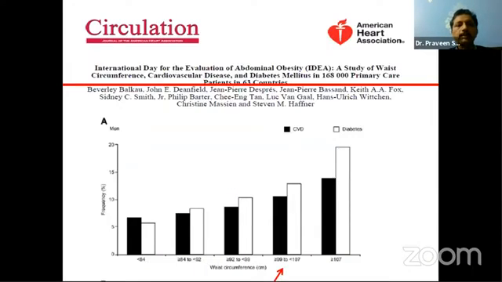This is a landmark study, the IDEA study, which has shown that anybody whose waist circumference is more than 99 has more prediction for the CVD and for diabetes. So if we can make this out by doing a simple waist assessment, why do we need more sophisticated tests? Because the concept of obesity is now being changed.